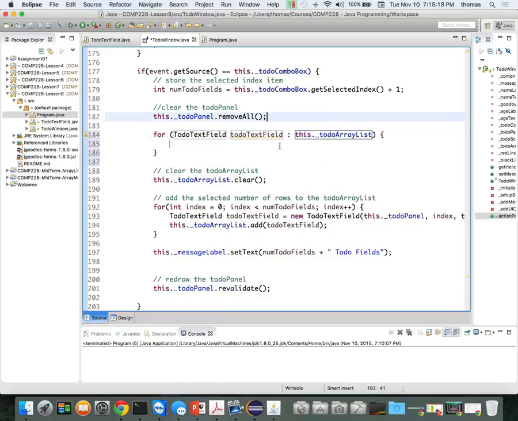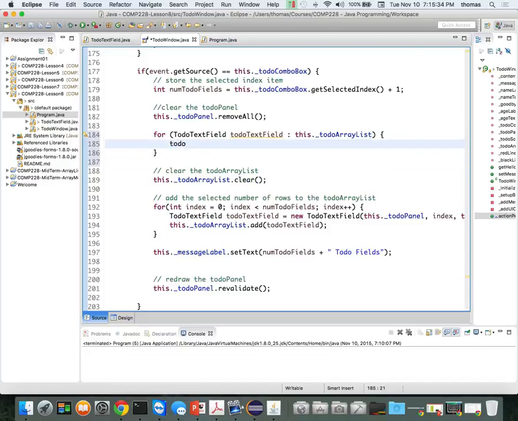We're just going to clean it up here. So to-do text field is to-do text field, which is not like this to-do text field over here, right? It's a different one. Only for this for loop. That's why the scope is only for here. And what I want to do is for each to-do text field, I want to perform that little public function.